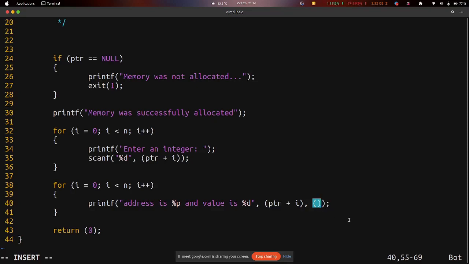Then I'm going to use a dereference here to print the value at that pointer for each index. I think I saw you guys doing something like this. These two things shouldn't be new to you guys.